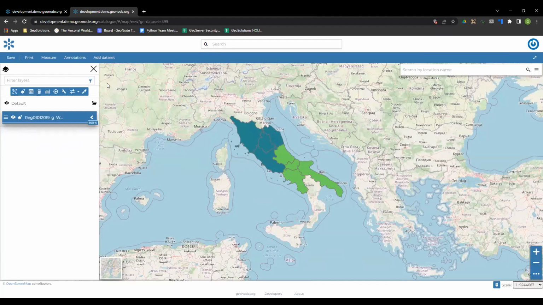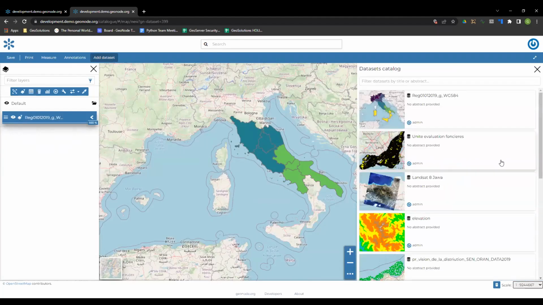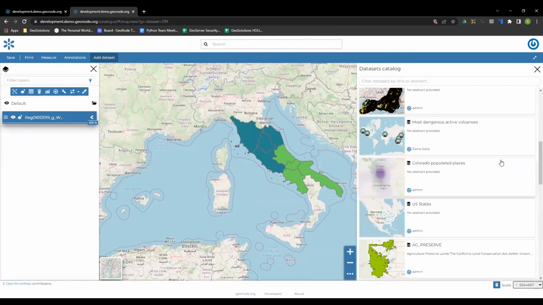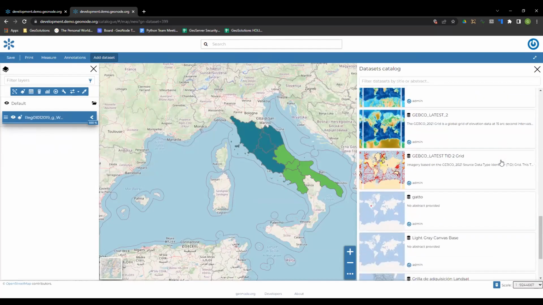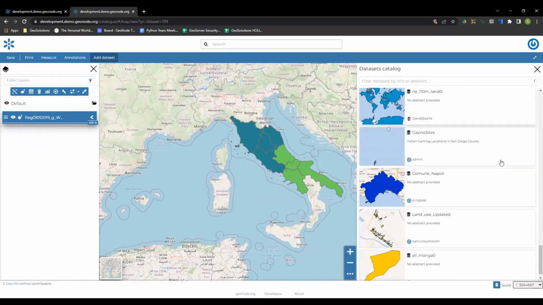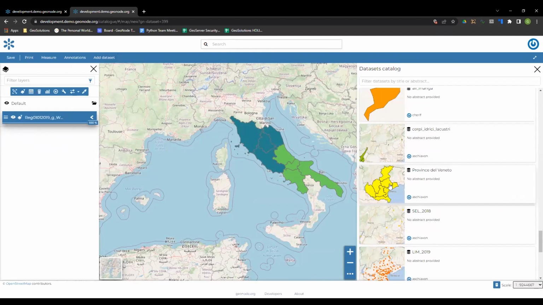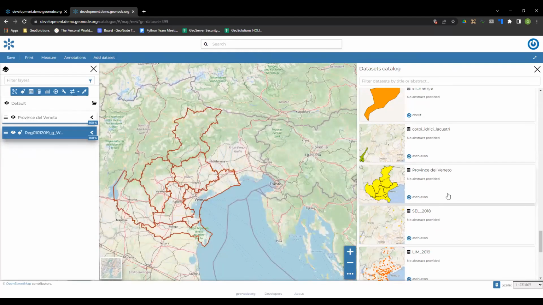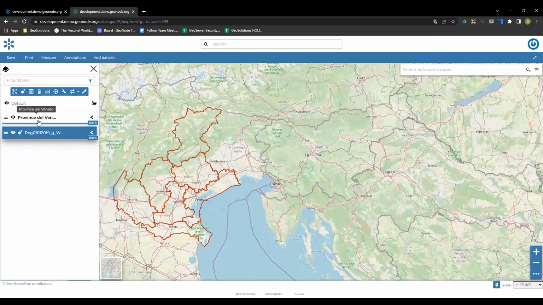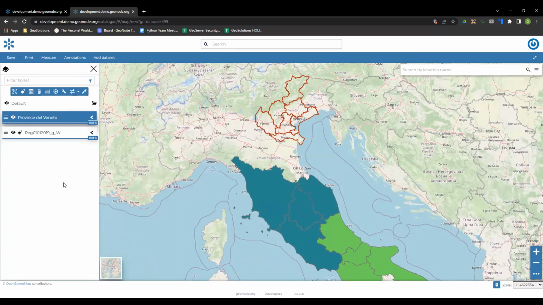At the same time, I can add other datasets. For example, for this area, I don't know if I have something in this area, but I can add, well, I still have Italy. Well, nothing relevant. Well, this province in Italy. So I can add this dataset. And now I have the dataset here.